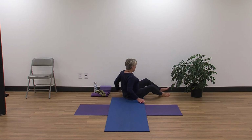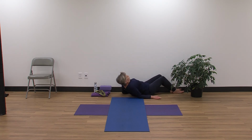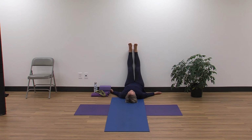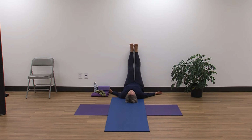So you scoot up close to the wall. You come back down on your back and bring those legs up the wall. And it's very refreshing for the legs. The blood flow reverses a bit here. Arms just casually out to the side. You can always pad the low back with a blanket or a towel, but many people love this posture. You can also take those legs out a little bit wider if you'd like, but very refreshing for the body. This is considered an inversion, but a very, very gentle one.